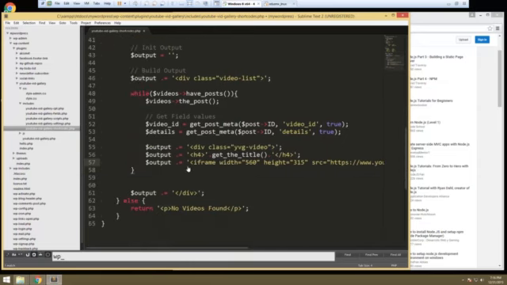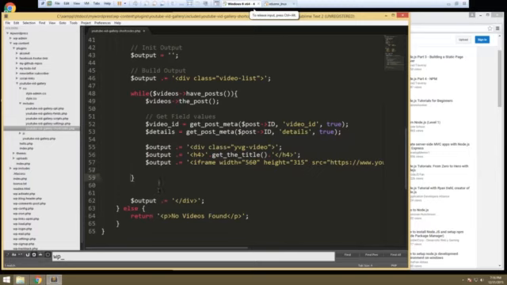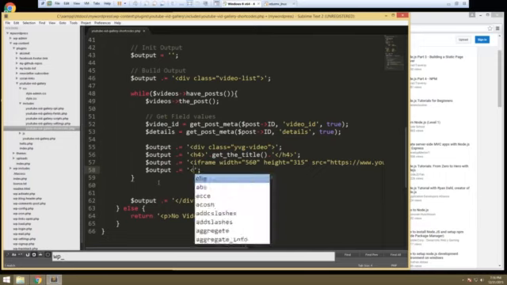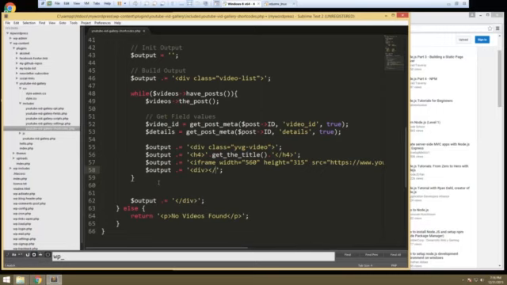And then we also want the details. Okay, so we're going to go right under that, and let's just wrap the details in a div. Just like that.